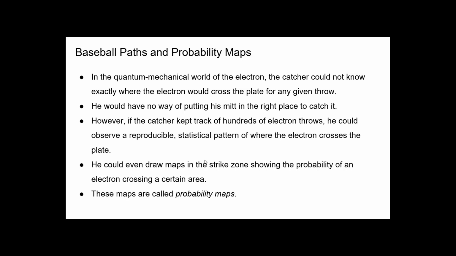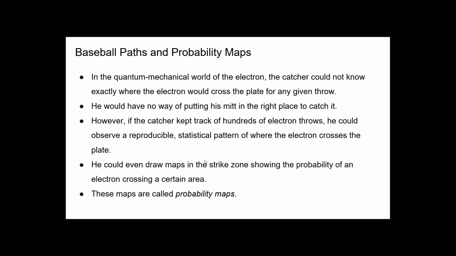I know I just said that he could throw it, but now we can't see it, because this is where this probability comes in. We never are supposed to know exactly where it is, but we can have a high probability of where it's most likely. So the pitcher will have no idea how to put his mitt, where to put it, in which area, left or right, up or down.